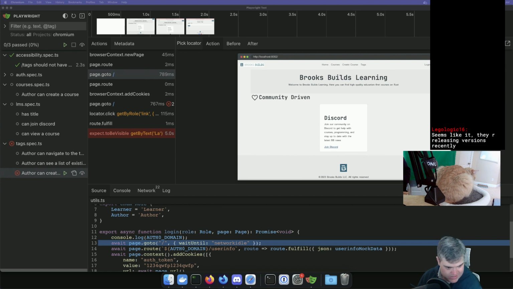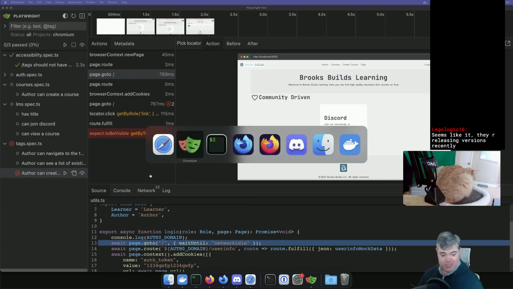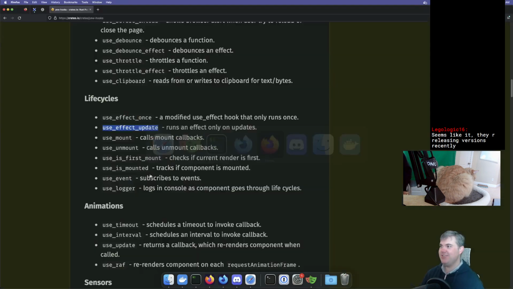Oh, the trough of disillusionment. This one's good. Okay. Oh, somebody put this on. Seems like they're releasing new versions recently. Oh, nice. Okay. Yeah, I haven't looked at it recently because now they're charging for it.